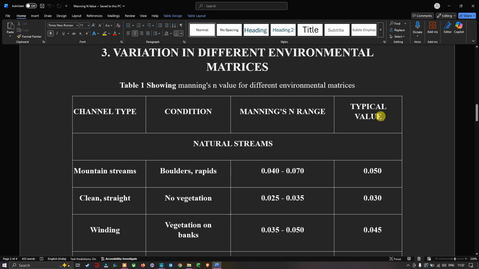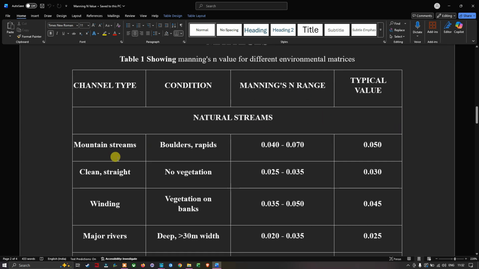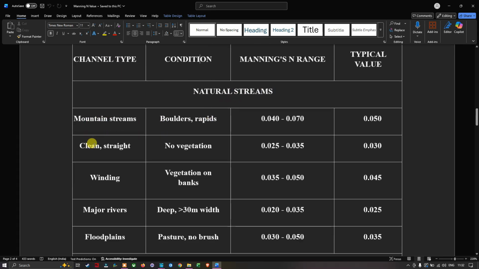For the natural channel type, a natural stream, a mountain stream with boulders and rapids has a Manning's n value ranging from 0.040 to 0.070, and the typical value could be 0.050.